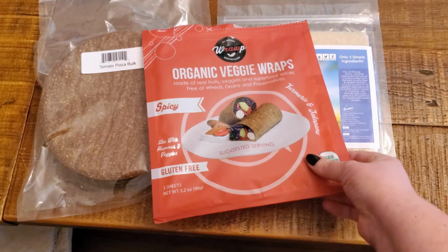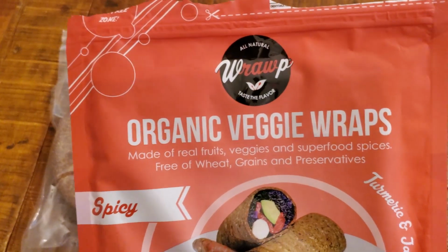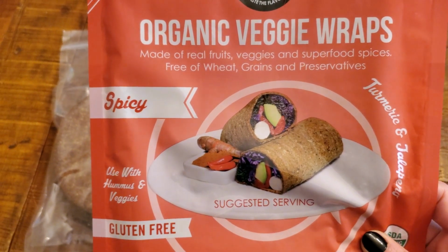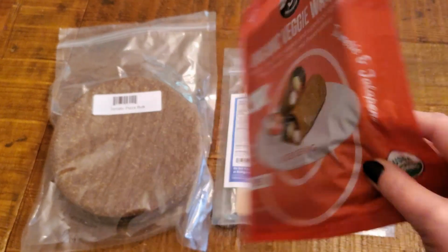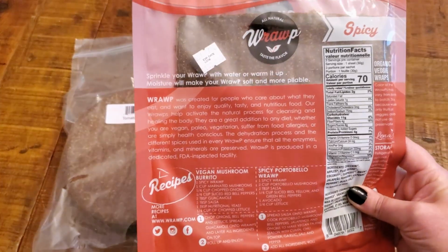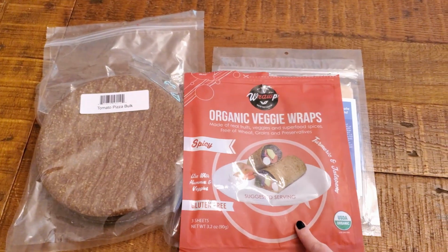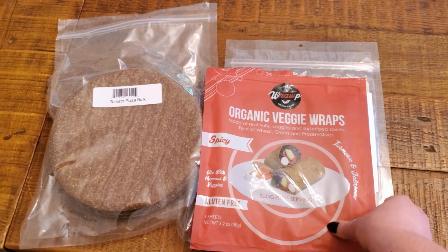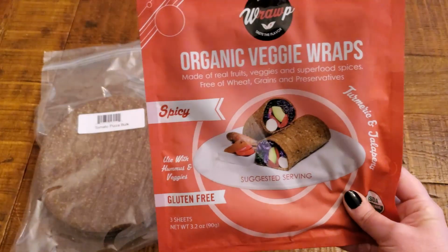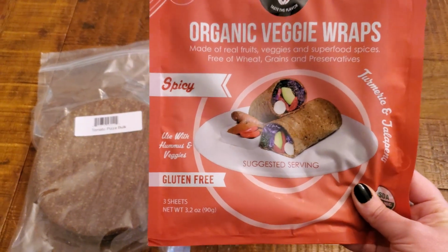So you can also get raw vegan dehydrated foods on the go from a company like Wrap if you want. These are the spicy veggie wraps. These are actually the mini size, which is kind of my favorite size. You can see they're not really small, but they're kind of perfect serving size. So I like these mini veggie wraps. And the spicy is definitely my favorite flavor. This is probably what I'll have for dinner tonight because I want to finish these. So yes, these travel extremely well.